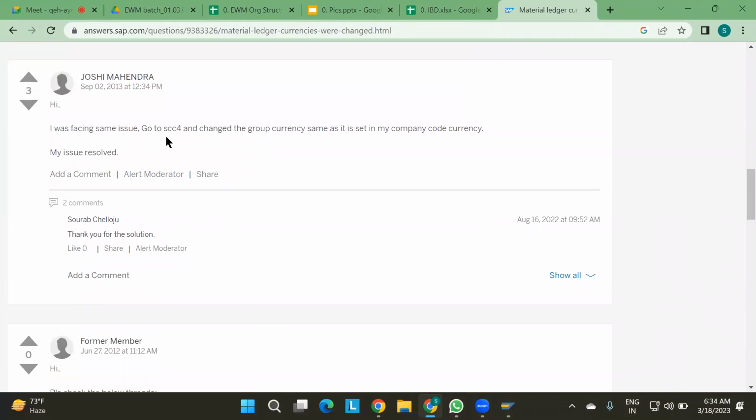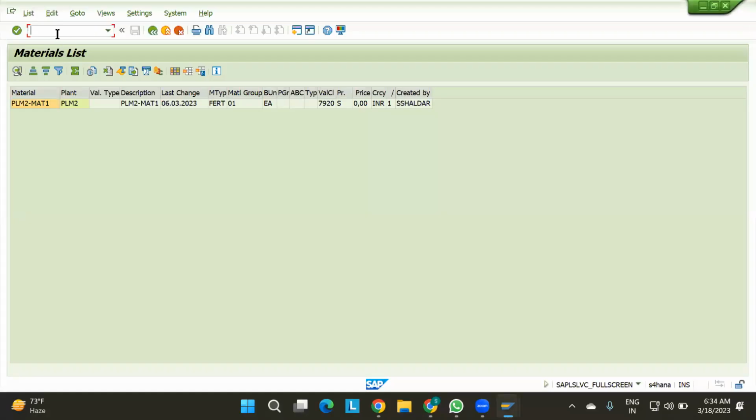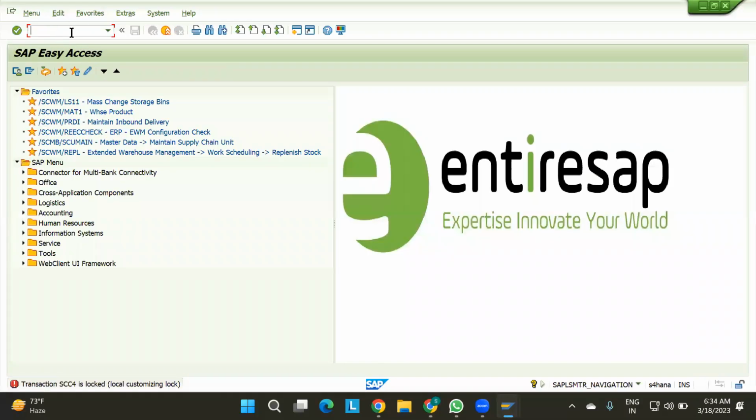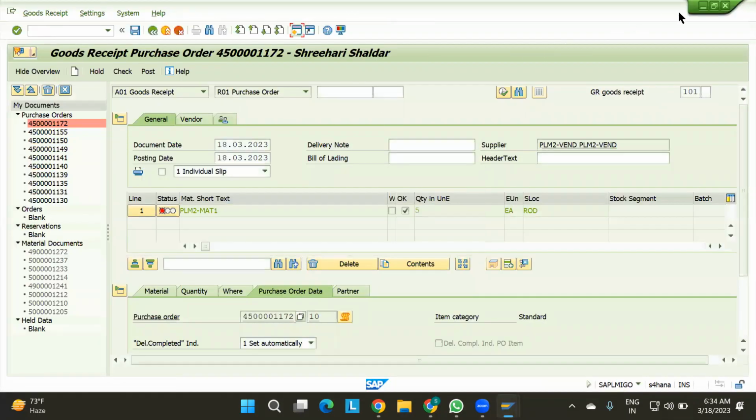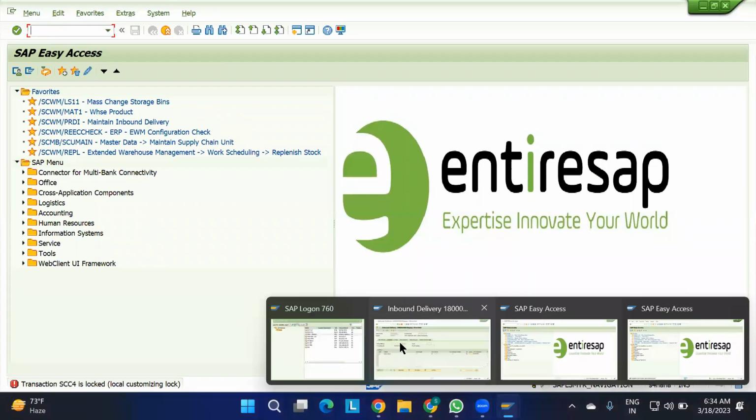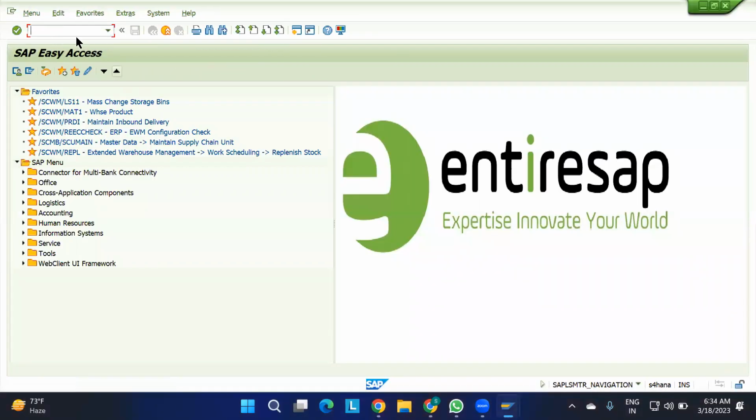Okay, I was facing this issue. Go to SCC4 and change the group currency, same setup. SCC4 I need to do. Yeah, more is locked.